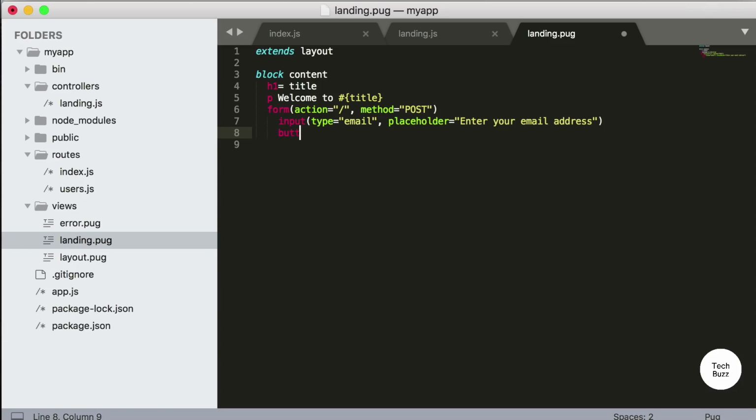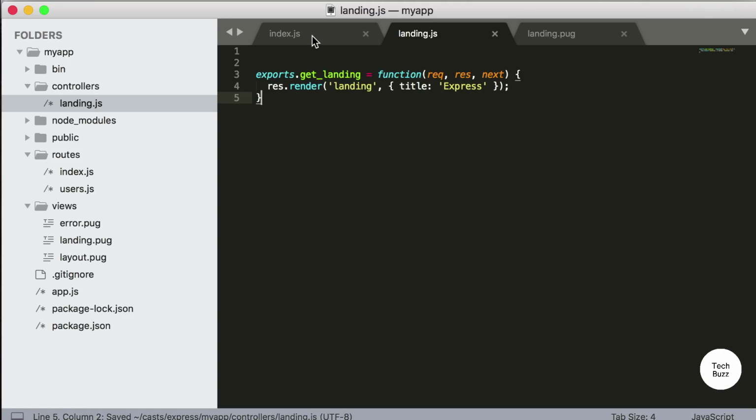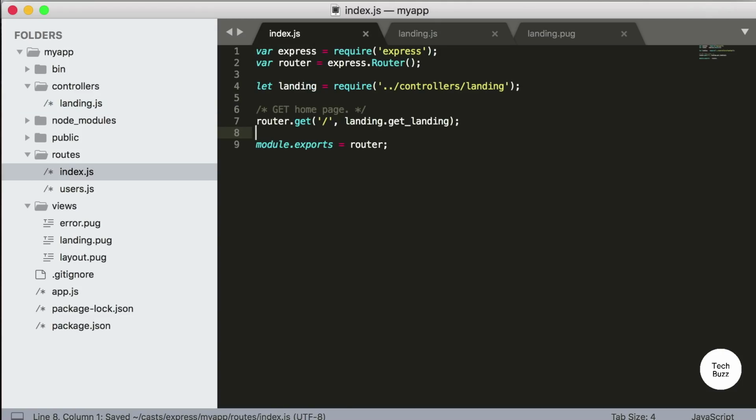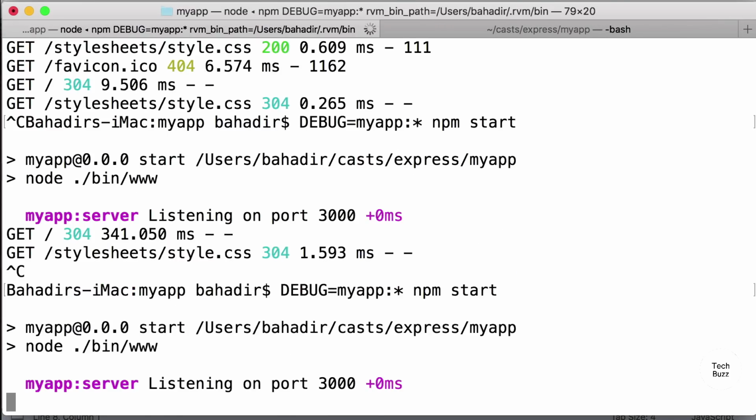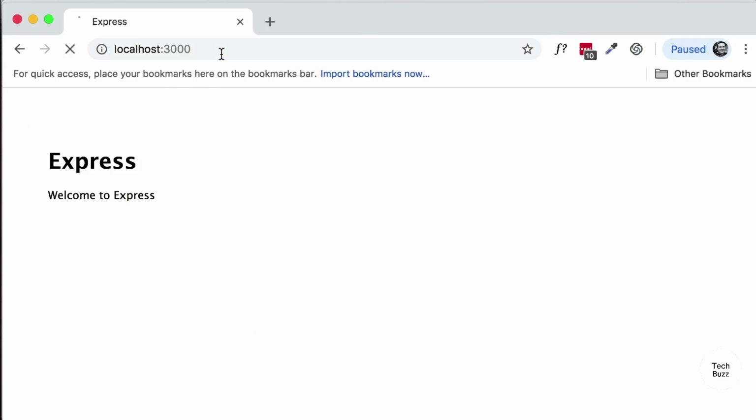So I'm going to define a button element of type submit. When this is a submit button, that indicates that we're going to submit the form that the button is nested in. We're going to use a name for the button called submit, and I'm going to now save this form. Let's make sure all of the files are saved, and if I now restart my application, I should see the form being served.